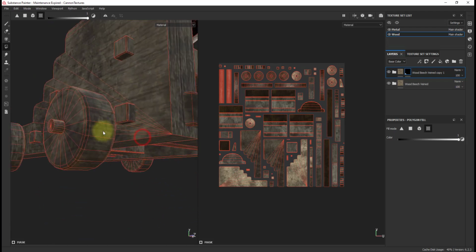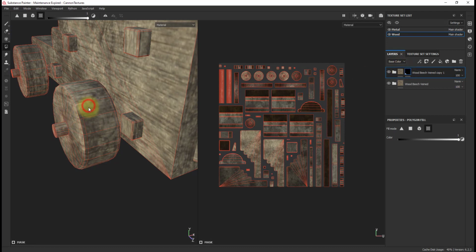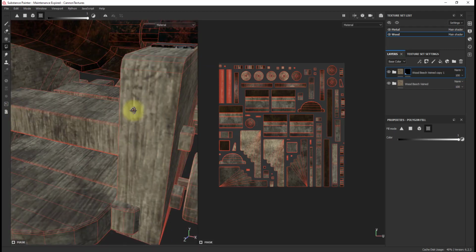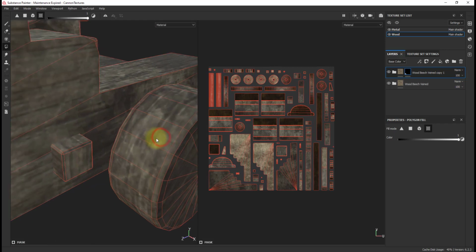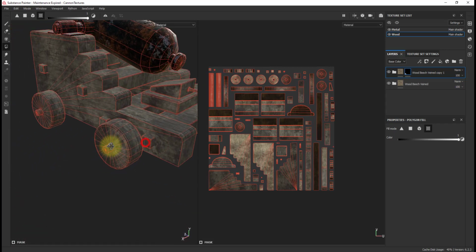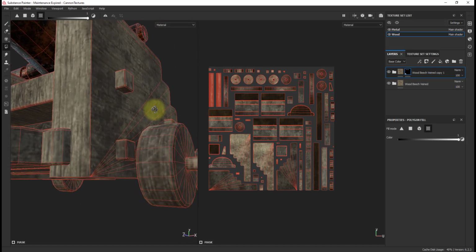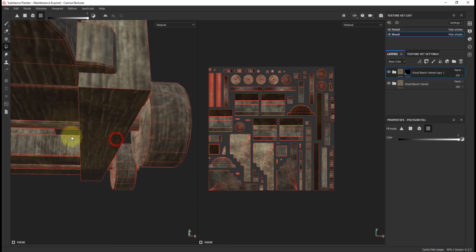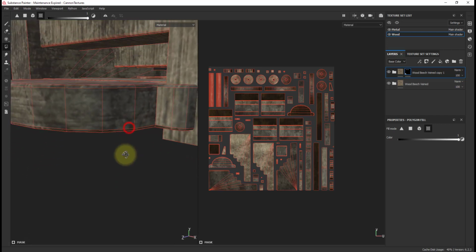So we might, oh, here you go. This wheel happens to be going the wrong direction. So I'm going to go ahead and make that wheel white. Now it'll go the right direction. Let's see back here. Oops. This is going the wrong direction. So by clicking that, making it white, it will now go the correct direction. Let's see if there's anything else. I think this should be going long ways. So, oh, actually no, those are both going the correct direction. I think we're good there.